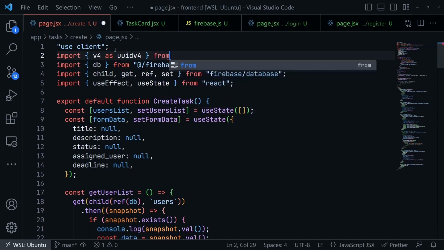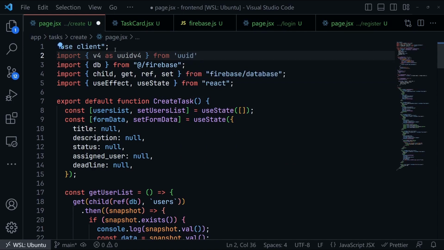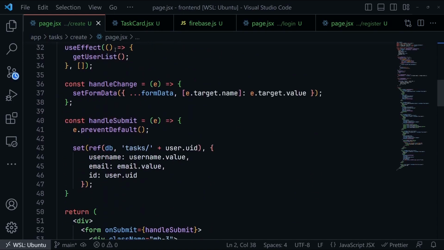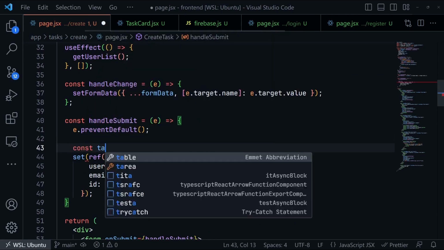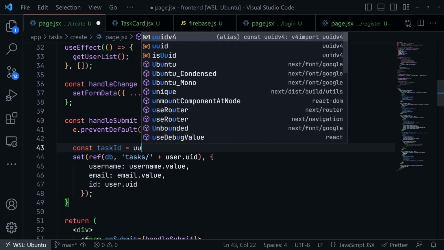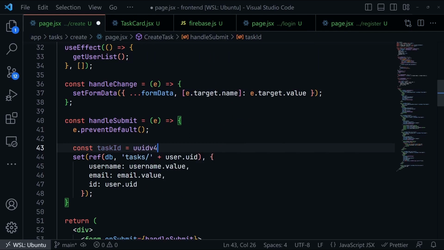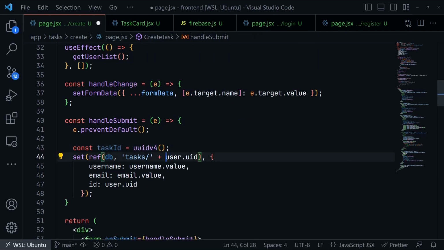from uuid. Save. And now here we will create a new uuid. So const taskId is equal to uuidv4. Save, and we can use this task id for here.